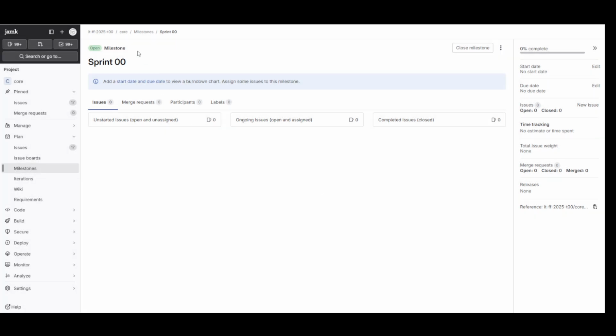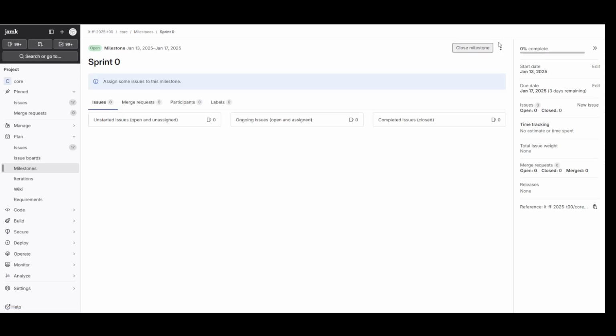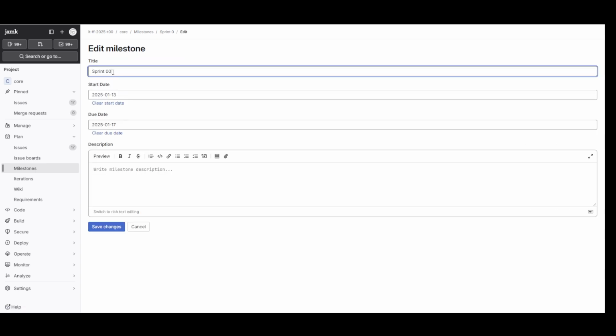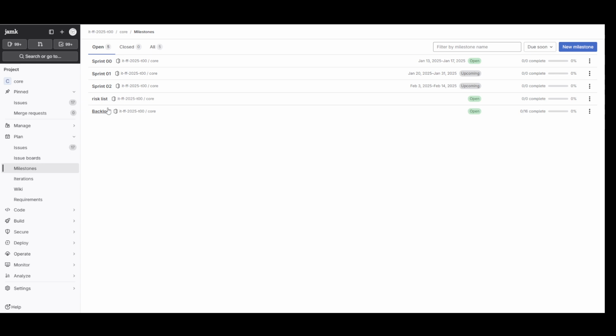As you see, I can change a lot of things, but I have to make some things prearranged first. This is the way I have to do it; sometimes I have to take away some predefinitions. There is a risk list and a backlog. We leave those. Okay, but sprint 0 now exists and we can see the days.